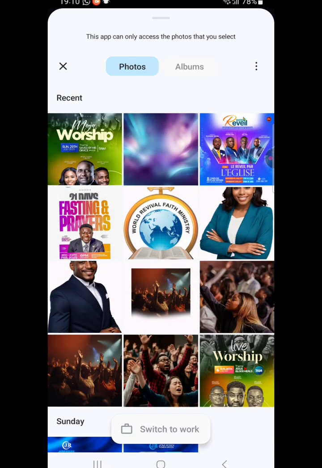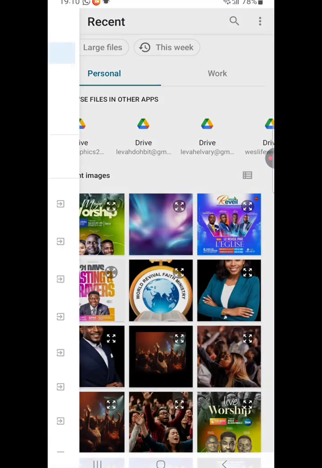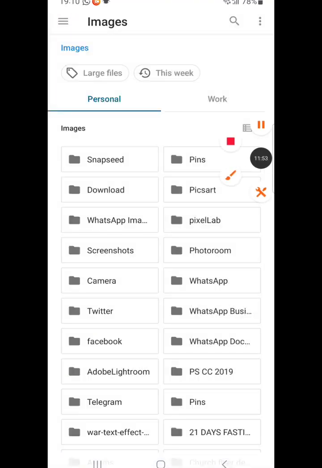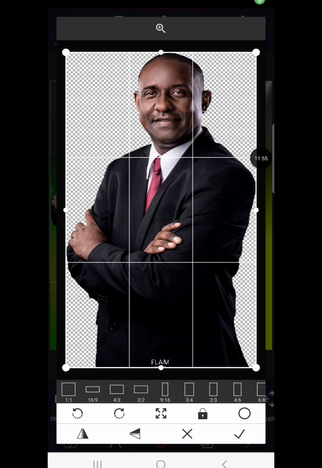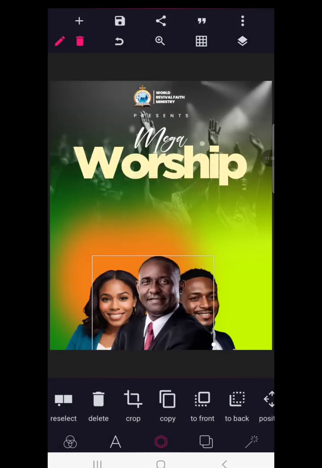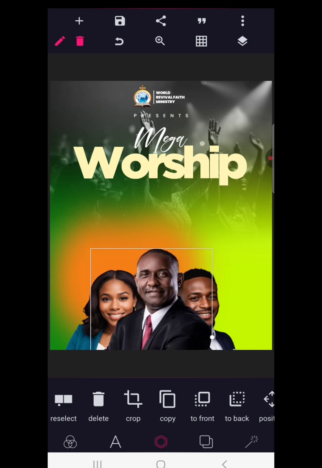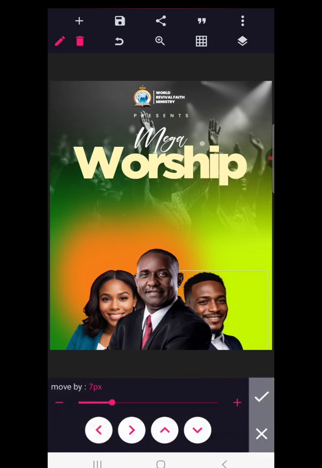All right, so we have this. I'm going to bring in the last image. So this is our last image. I just love to crop it a bit and, you know, bring it here like so. Then I take this guy a little bit to the right. Can you see that?